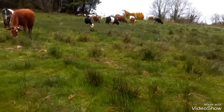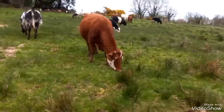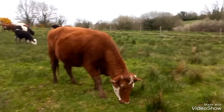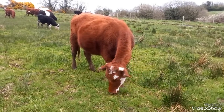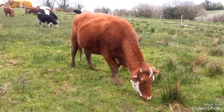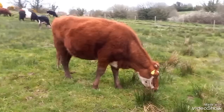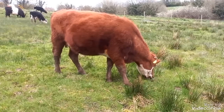But as I was saying before the panic started, this lady here now has fought with Galloway twice since Boss Cow was gone. This lady is the daughter of Lead Cow, as you can see the similarities, but she is on for becoming top dog. She has fought her twice now. I'd nearly let her fight, only she's heavy in calf and she's due at the end of the month, so she's going to have to bide her time. But I think eventually this lady is going to be top dog, definitely. I can see the Galloway is very aggressive towards her, but I have a feeling this lady is a stronger, bigger cow. She believes she can overcome her anyhow.